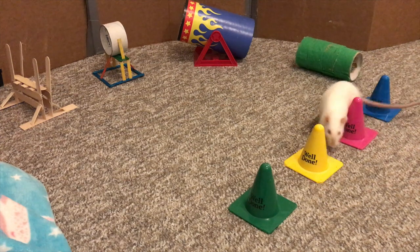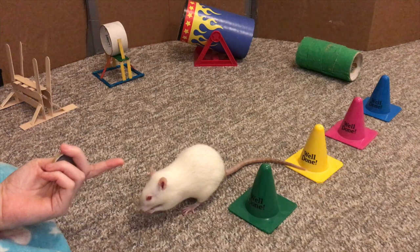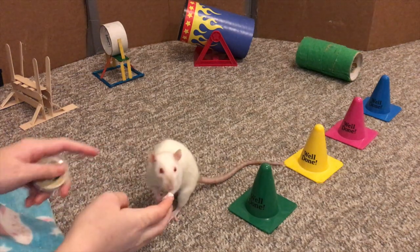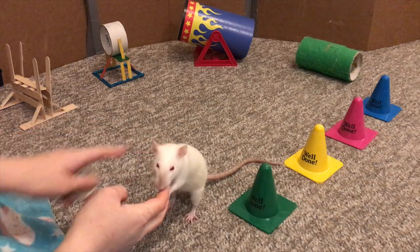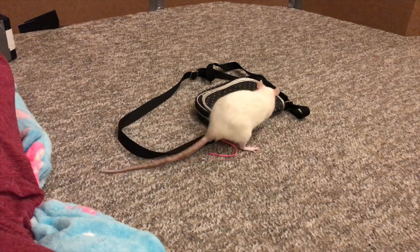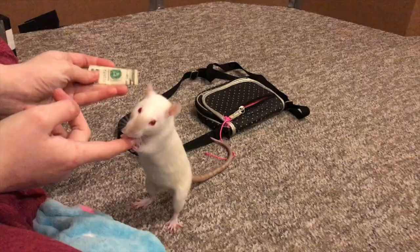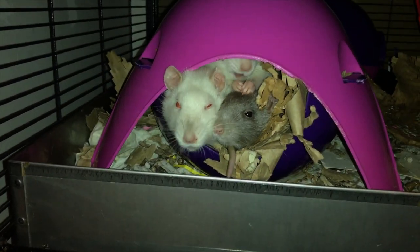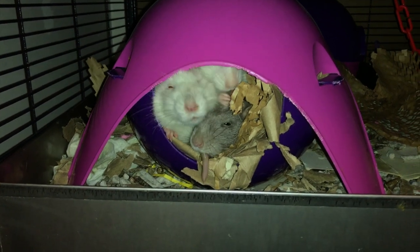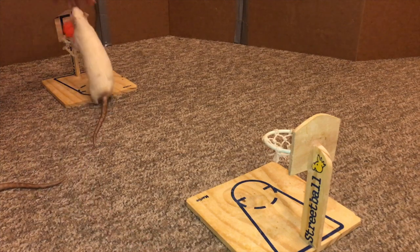I got contacted when the babies were about two weeks old, so I got to watch them kind of grow up. Once they reached the appropriate age of six weeks I went ahead and offered to take two of them. I picked out two of the girls — at the time all the rats looked the same, just pink-eyed white rats, so I really couldn't tell them apart. I tried to go for the most confident ones but they were all pretty skittish, so I was just kind of picking randomly. The two I came home with were Omelette and Egg. I had always wanted to name a pink-eyed white rat Egg, so I needed a pair name to go with that and chose Omelette.